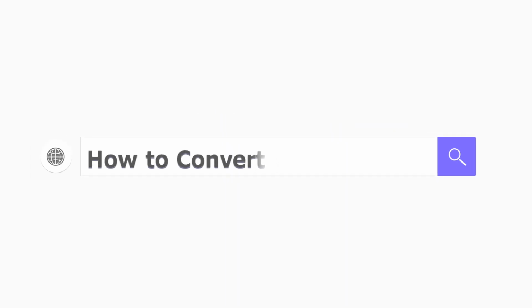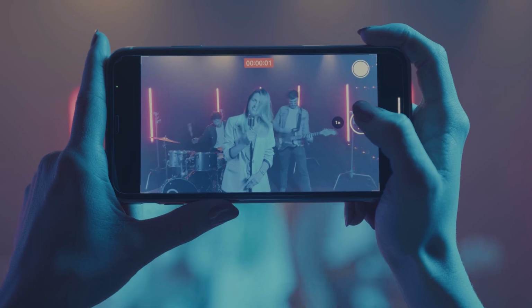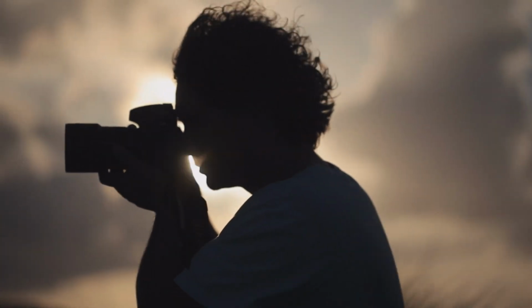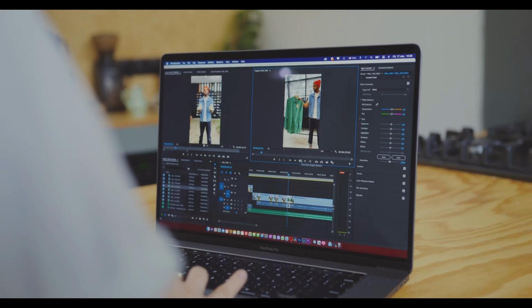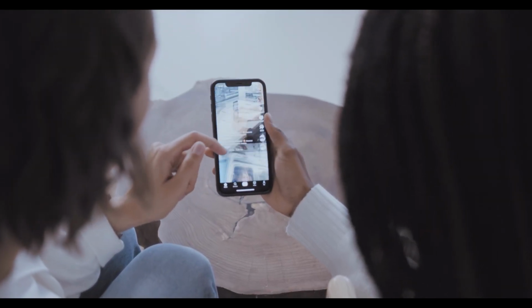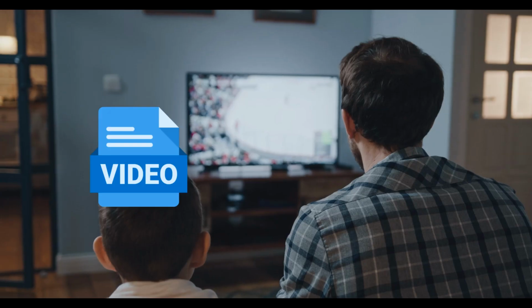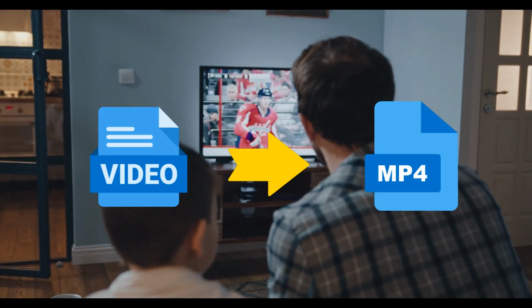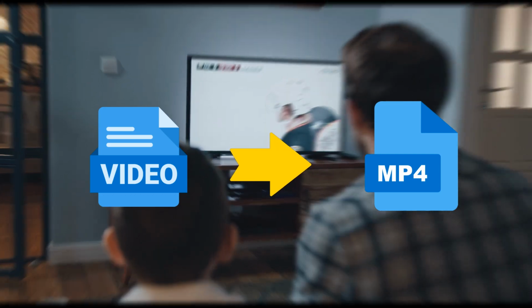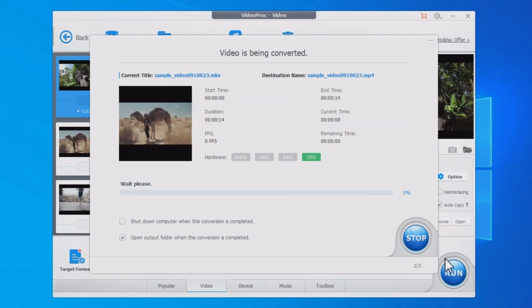Today, we're going to talk about how to convert video to MP4. As the most widely used format, MP4 is the primary option to archive, share, edit, and play videos across devices and platforms. Despite more video standards emerging, MP4 stays the mainstream all the time. Converting videos to MP4 format is a handy skill to pick up. In this video, we'll walk you through how to convert any video to MP4 using VideoProc Converter.